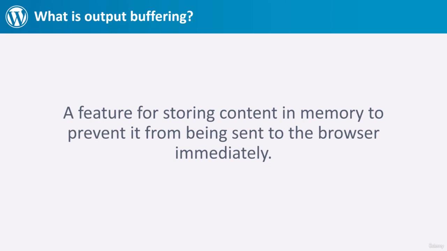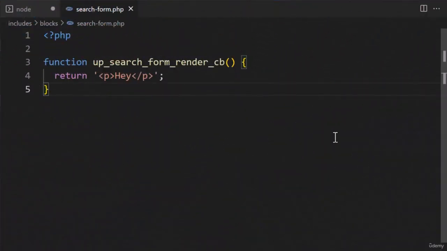That's possible with a feature called output buffering. An output buffer will tell PHP not to send the document in bits and pieces. Instead, the content will be stored in memory. After PHP is finished running, the content will be sent to the browser. However, we have the option of closing the output buffer. The content stored in the memory can be stored in a variable as a string. As a result, we can return the string from the function. Let's look at an example.